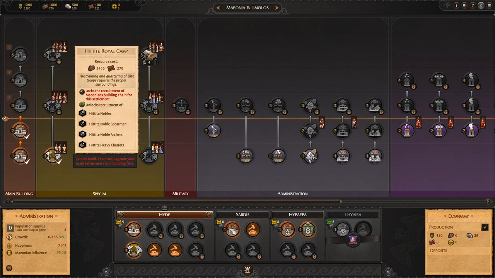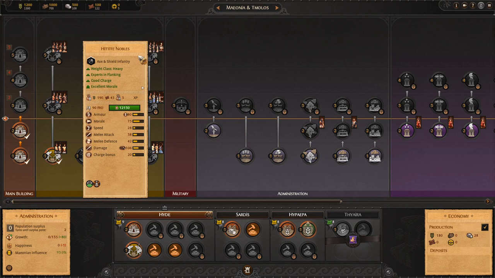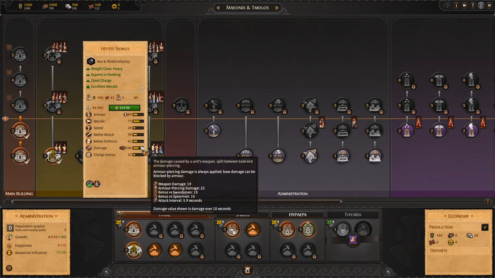In the late game, you are going to use Hittite nobles, which are perfect thanks to being immune to flanking. With this ability, you can flank or be flanked without problem, and their weapon is even better against swords and spears.